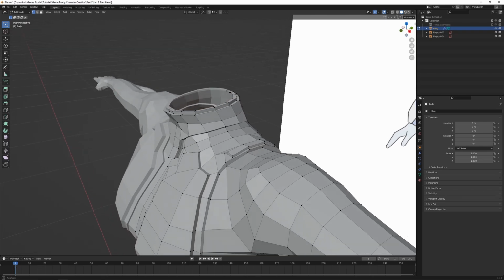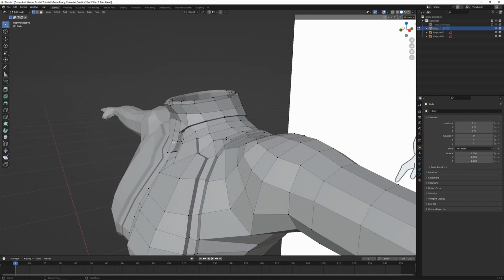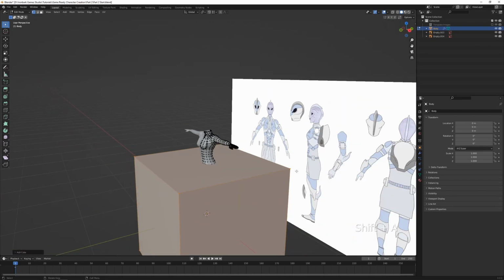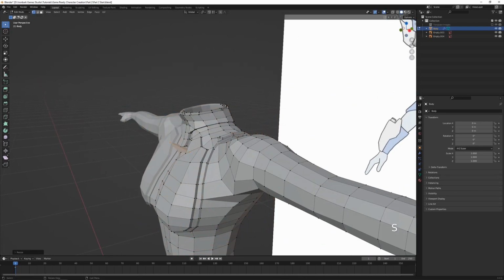So there's one little additional piece of geometry I want, which probably isn't really necessary, but it shows off the technique of adding additional geometry to what you've already got. Pretty useful if you want to do anything with hard surface objects that you want to sort of attach to a more organic mesh. So I'm going to go Shift A, and I'm going to add a cube. I'm going to have to scale this down, and I'm going to bring it up. This is going to be a little detail on the front of the neck.